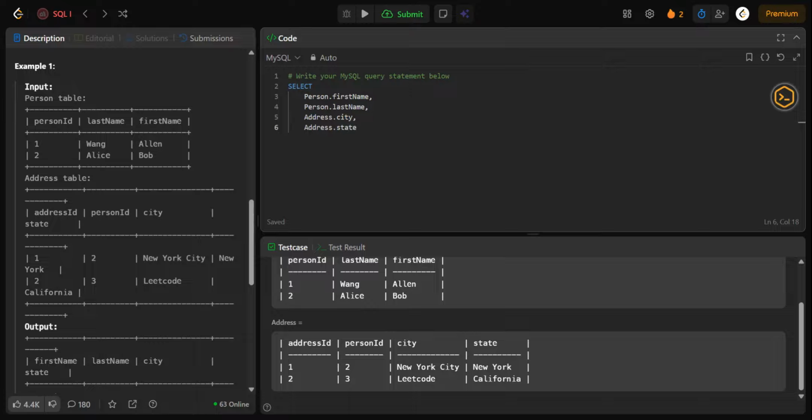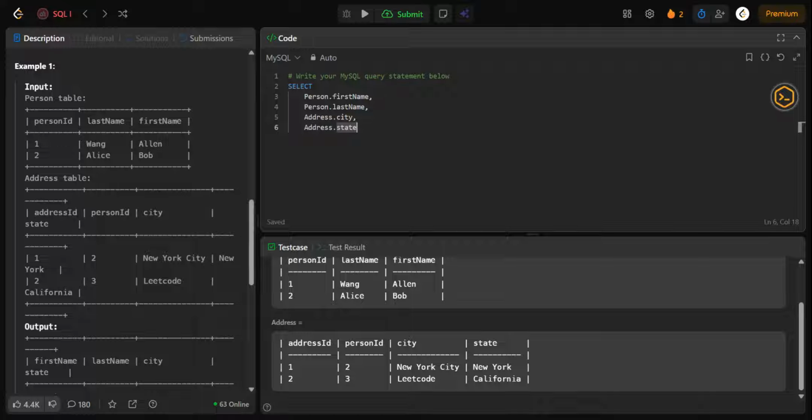So what we need to return: the person's first name, last name, and the address's city and state. This is the select statement, which tells SQL which columns we want and which data we want to print in the table.